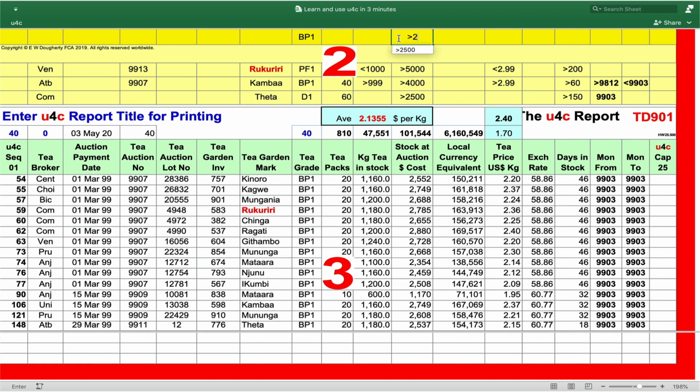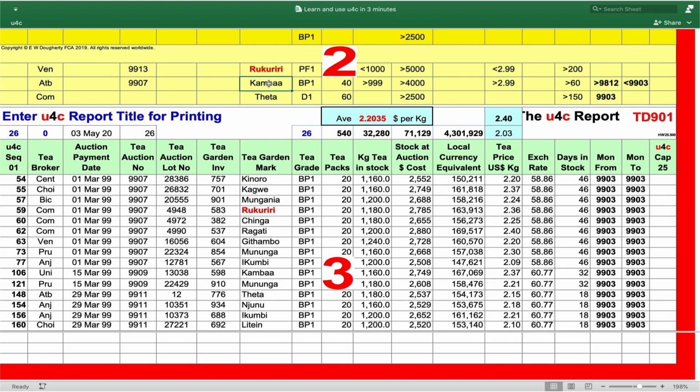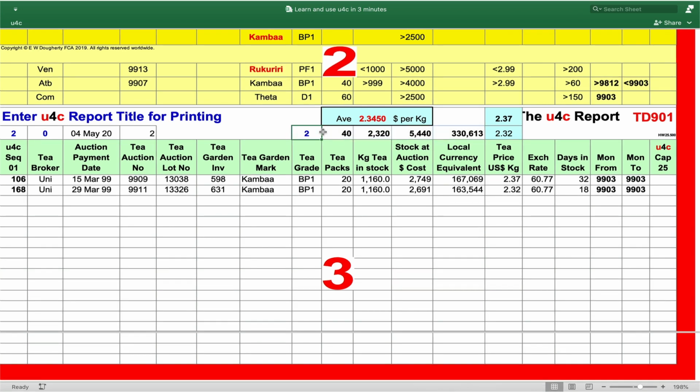Enter 2,500 into the u4c Q-bar, u4c the file, and there we see 26 batches comprising 540 tea packs, and so on. How many of those teas are Kambar teas? Kambar, enter that on the u4c Q-bar, u4c the file, and there are only 2. 40 tea packs, 2,320 kilograms of tea, and so on.